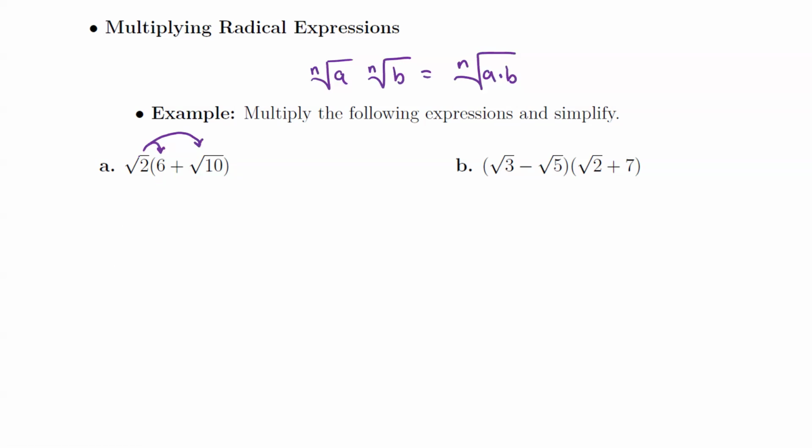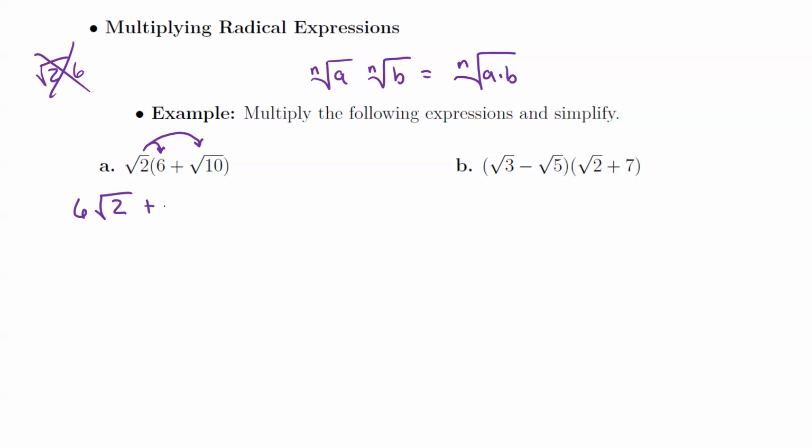So if we see something like we have in part A here, and we want to distribute this through, first of all, when I multiply a radical times a number, it's kind of convention that we always put the number that's not in the radical in front of the square root. The reason that we do that, by the way, is if I put it afterward and I'm kind of sloppy about how I write this 6 afterward, then you leave the reader wondering, okay, is this square root of 2 times 6 or is it the square root of 26? And we don't want any ambiguity there. So that's why we like to put the number out front.